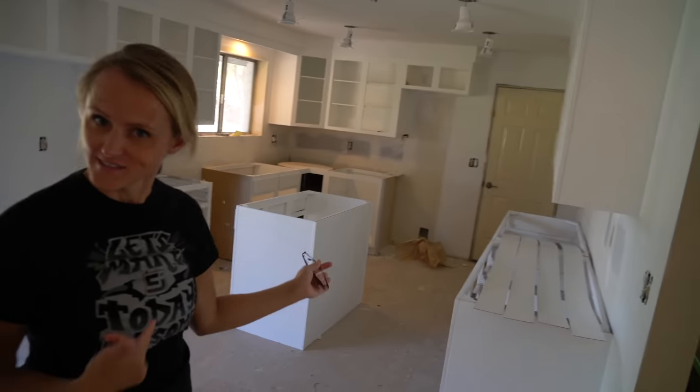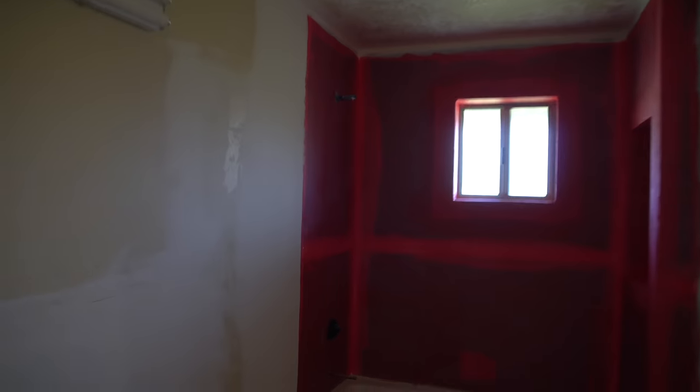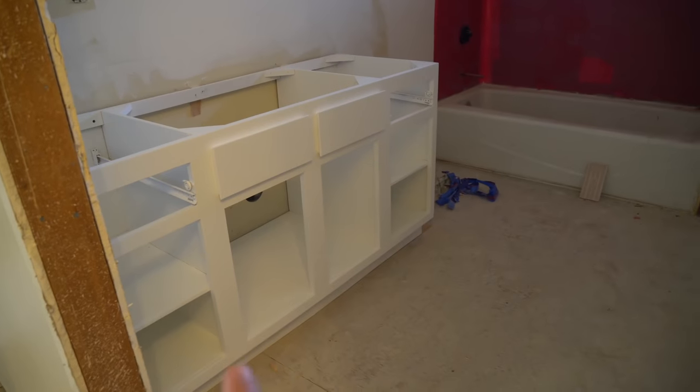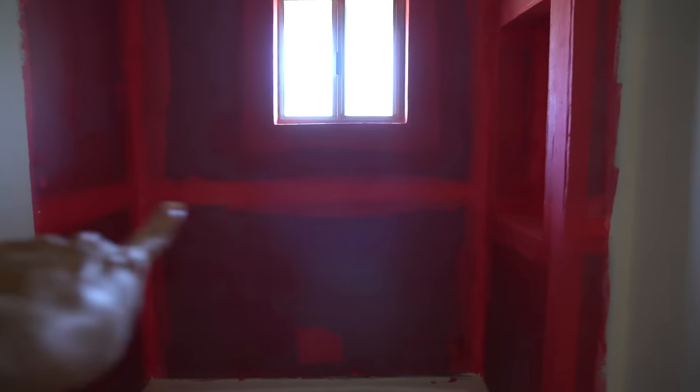The kitchen is what looks most put together even though it still looks like this — it's come a long ways and looks really nice. You want a sneak peek at the master bathroom? Look at the floor — it's getting put in right now as we speak. This is the second bathroom and this cabinet was actually here before — we just refinished it and the guys did such a great job. It's going to be all tiled as well. The red is just part of the waterproofing so they can put the mortar on for the tile.